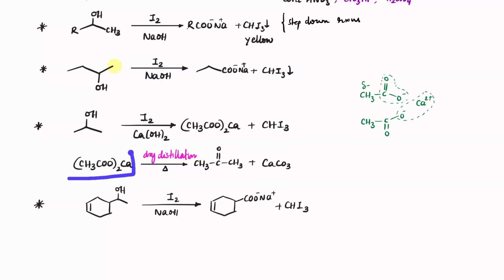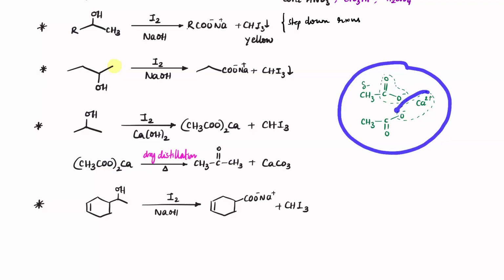If you may remember, in aldehydes and ketones, we learned the preparation of ketones from dry distillation. So in case the reaction is continued and heat is given to do dry distillation, instead of the acid salt, calcium salt, we will get ketone. Okay. This is the mechanism. If you may remember, calcium oxide will go away, carbon dioxide will go away, this minus will attack here. That's how we can get ketone.